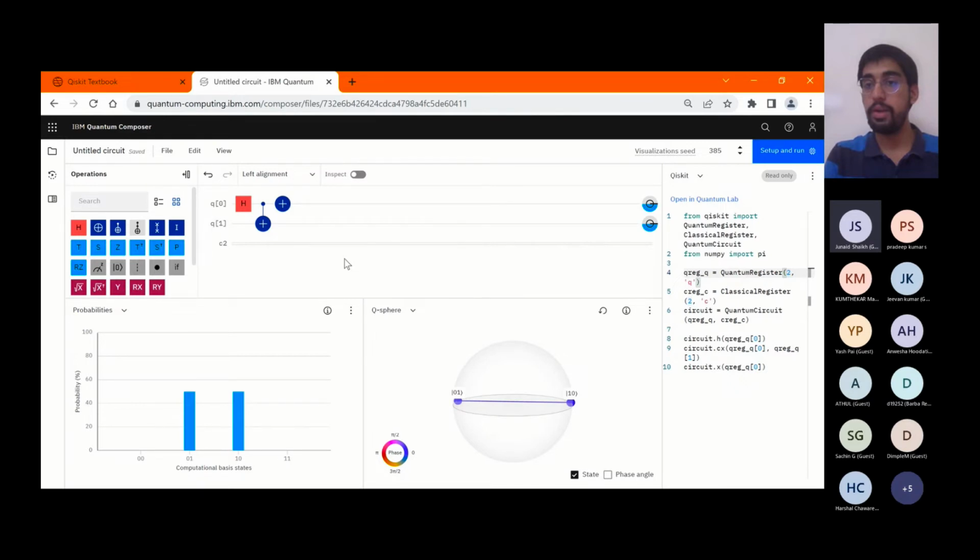I'll link them in the WhatsApp group later on. Another good book is Dancing with Qubits. Now that is a more programming related book. So if you don't want to go into the theory and you only want to know how the circuits are being created or how do I program a particular quantum algorithm, Dancing with Qubits is a good book.